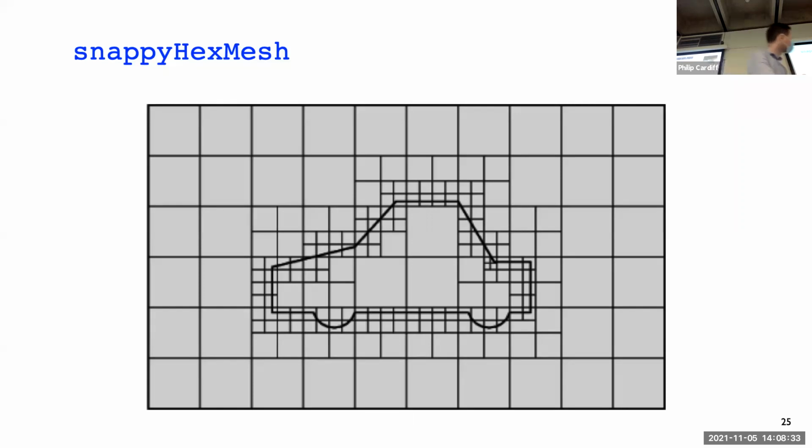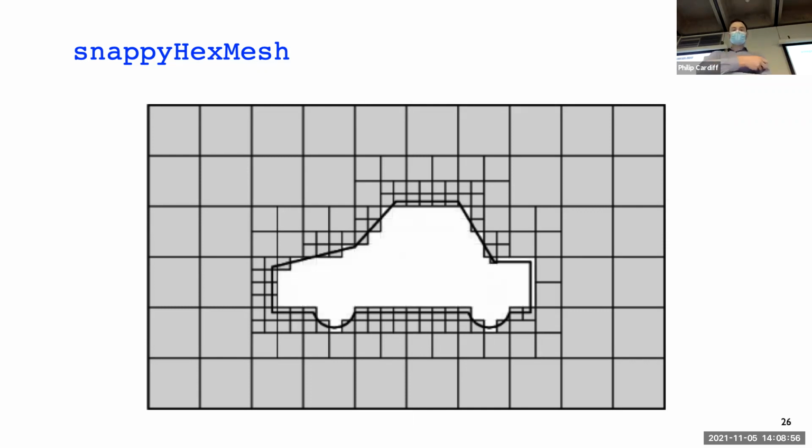So in this case, you can see, is that uniform all the way around? Yeah, I think it is. And so you can have it so that it refines or splits the background mesh more in regions which have finer geometrical features, versus flat regions, where it would split it less. So first thing it does, it just splits this background grid a number of times.